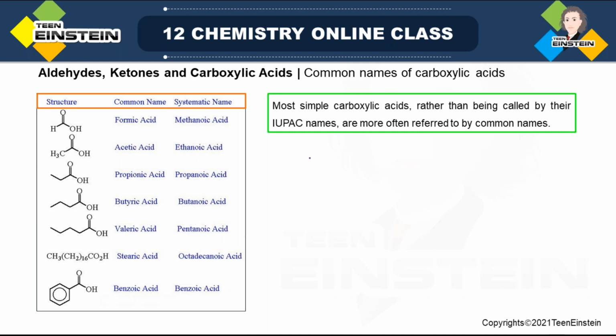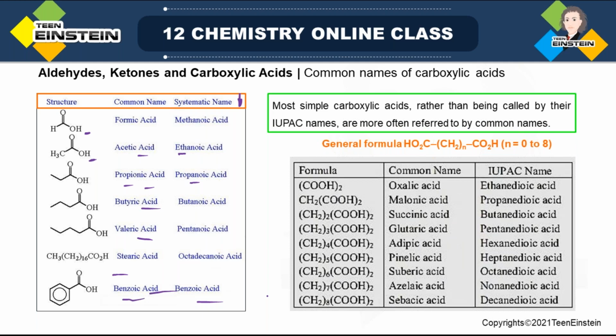So here we have the common names, and also in the next column the systematic name, so that you can compare both. Though there is nothing to compare, basically from the systematic name you can compare with the structure. So single carbon methanoic acid, then acetic acid, it is ethanoic acid. We have just seen all these IUPAC names, but the common names are formic acid, then acetic acid, propanoic acid, though you can find some similarity, but actually these names are not based on any IUPAC groups. Valeric, stearic, benzoic. These two names are the same. Fine.